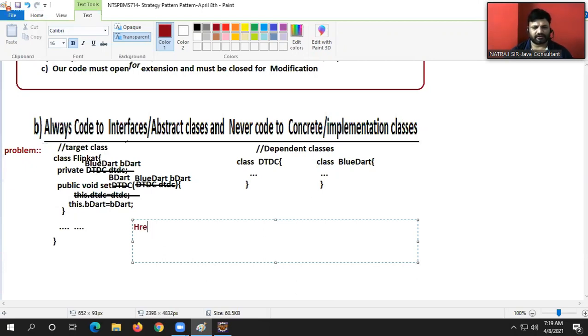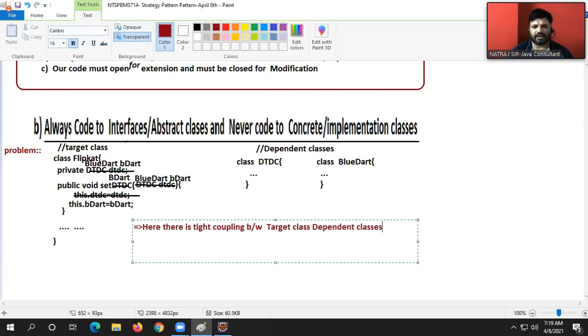Here there is tight coupling between target and dependent classes.